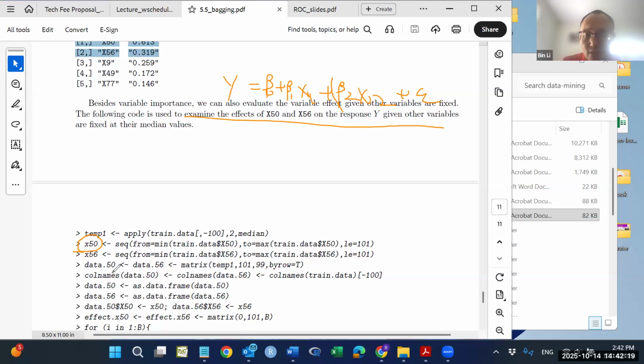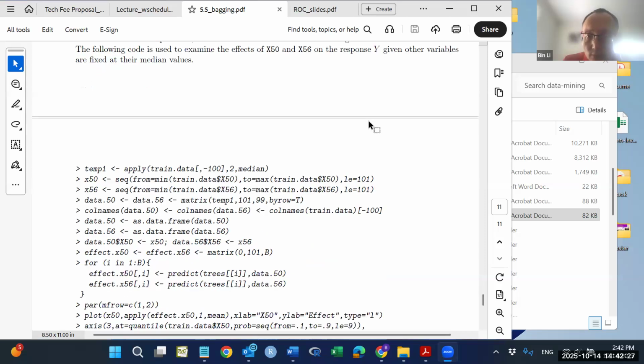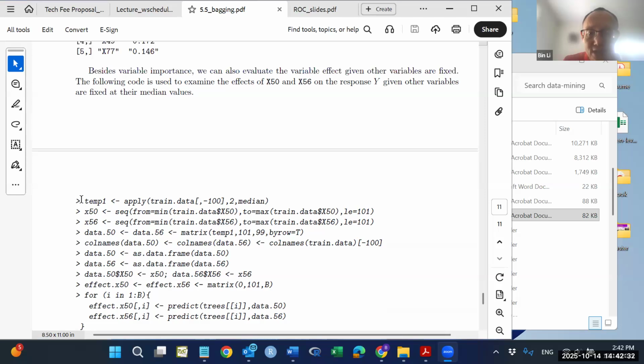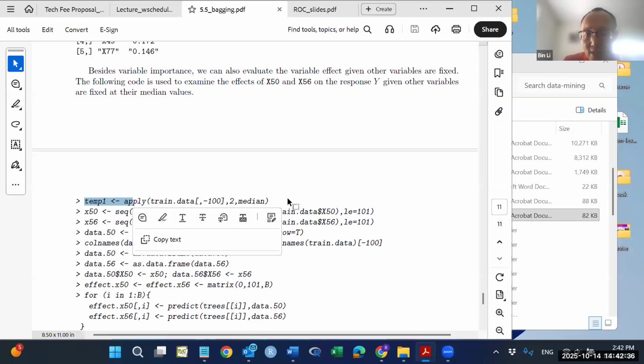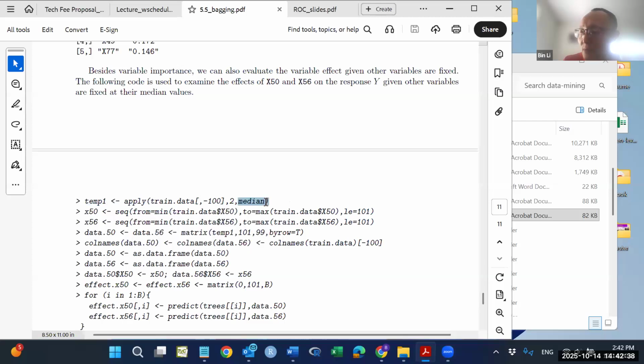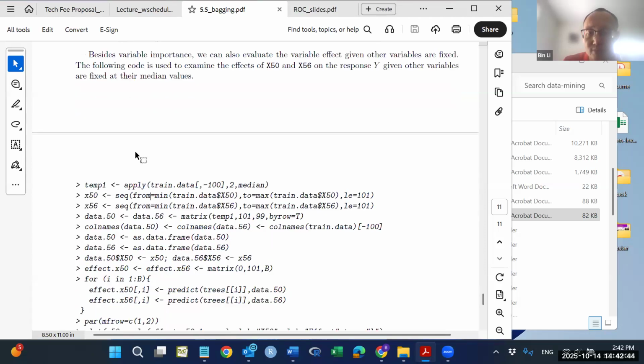So here I'm fixing at the median. I use the apply function and get the median for all the variables. Then I fix all the other variables at the median.